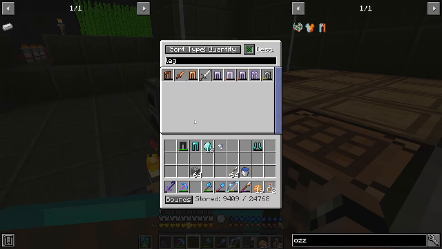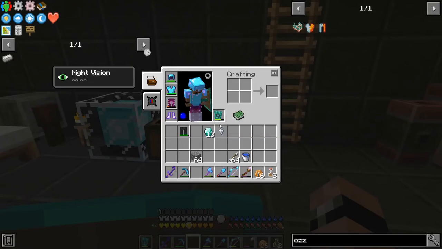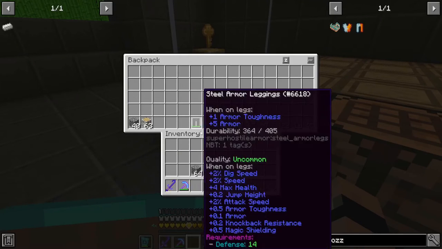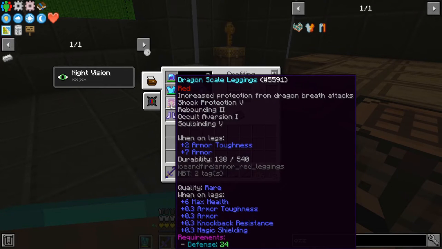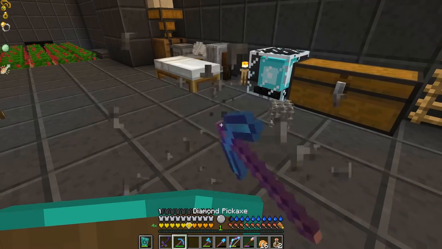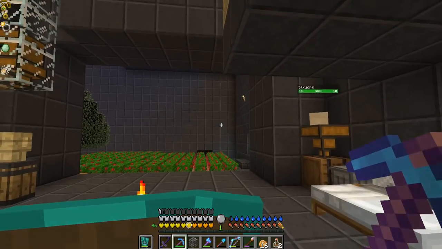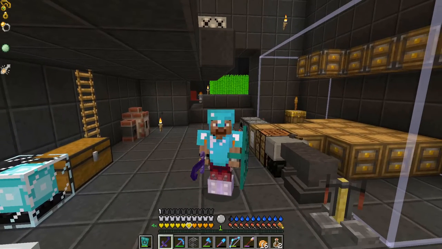With all their interesting effects. Save the diamond for repairing. I still have a huge amount of diamonds. Backup legs. Non-enchanted. Good enough. Grab a level. I'll be able to head out. Uncommon helmet. Common boots. Good enough. Yep. We're doing okay. We're doing okay.